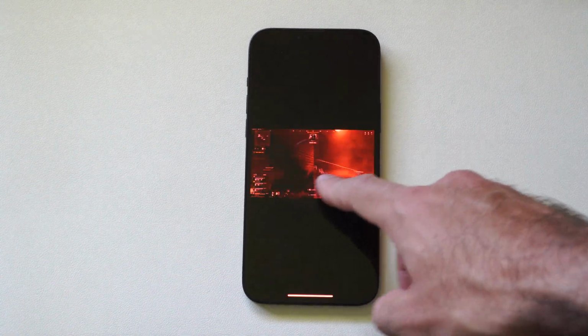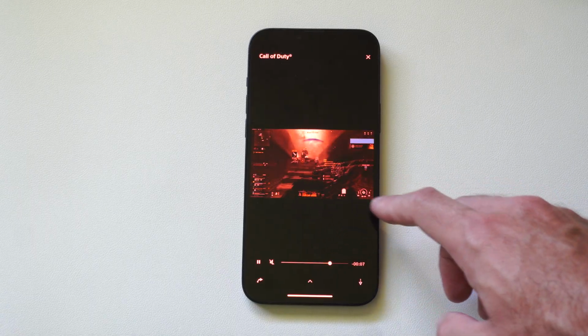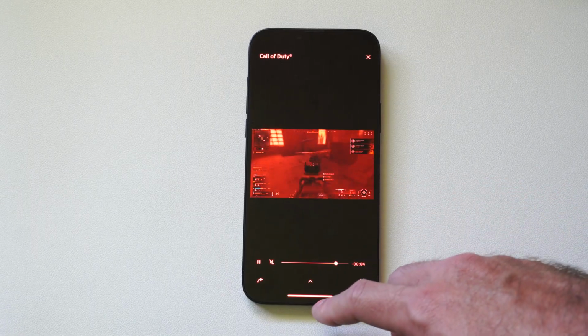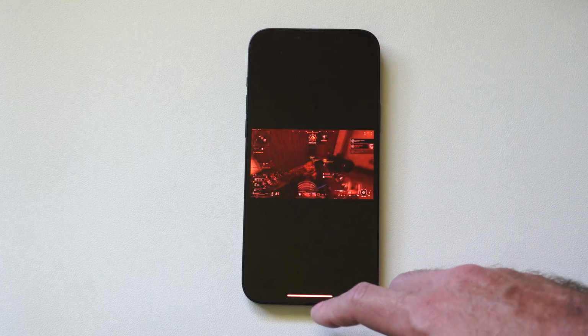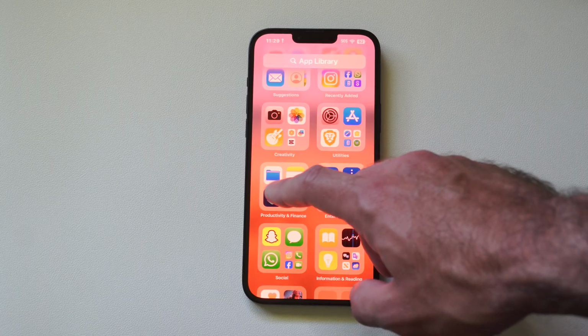Today in this video I'm going to show you how to watch and view your PS5 video clips on your phone. So I'm just using this on my iPhone right now. This is very easy to do. So what you want to get is the PlayStation app, and then make sure you have auto captures turned on.